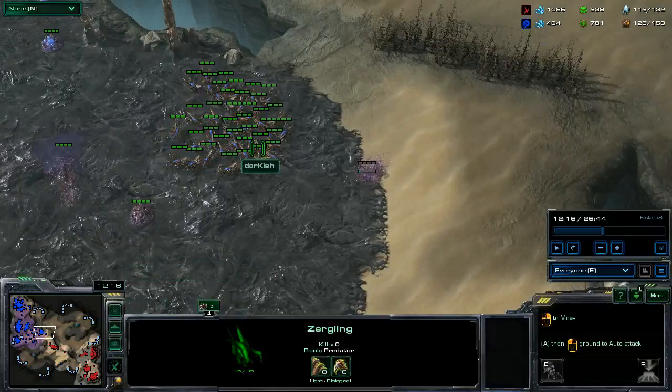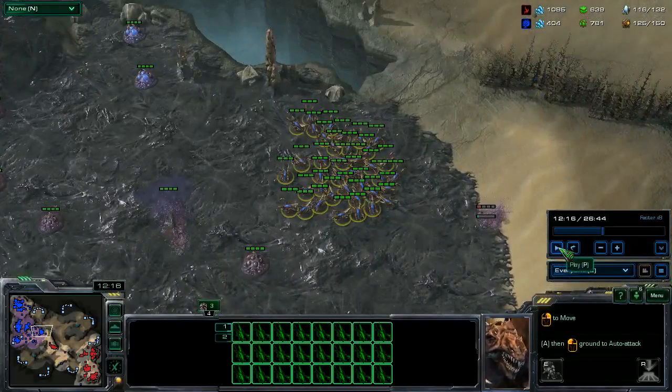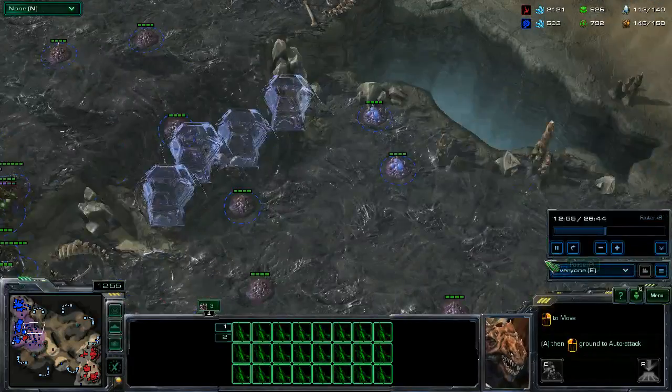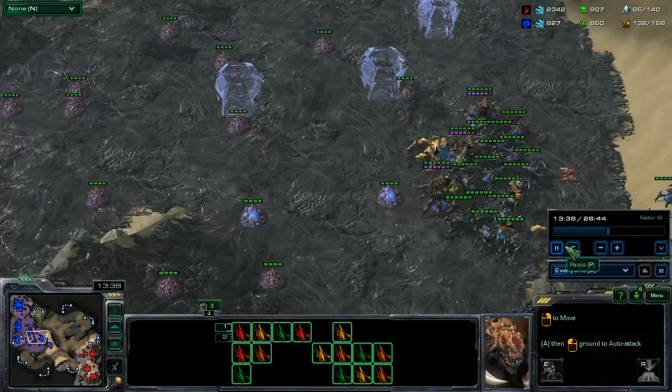Okay, so he's got a lot of lings. He had more lings than I thought he would have, so that obviously didn't help me any at all. So he comes back, no big deal. I force field this ramp and then have half my units die. So now I want to back it up just a little.